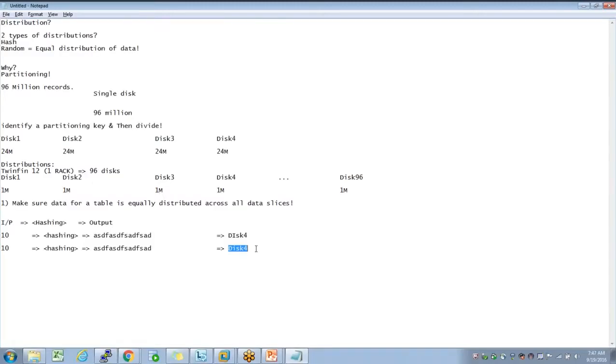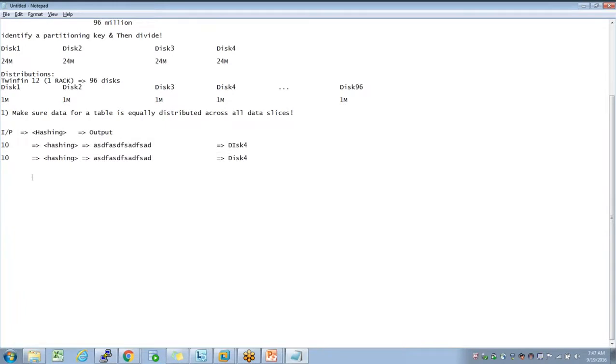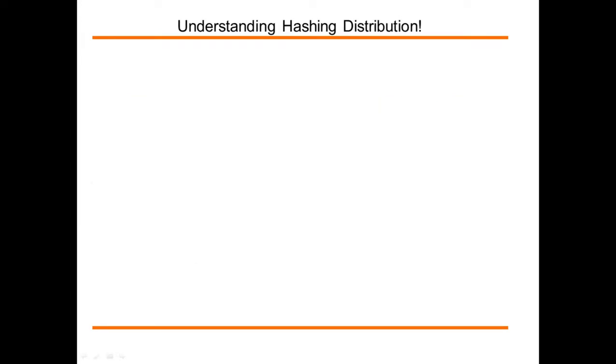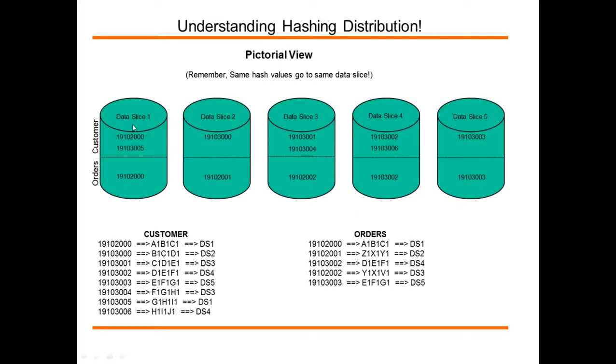Now what I am trying to show here is table 1, table 2. Table 1 is customer, table 2 is orders. Distribution. Here what we are saying is join column, distribution key, distribution key. I'm saying that customer is distributed on customer key, orders is distributed on customer key. Right. So when both are distributed on the same column, the associated customers and orders data coexist in the same disk.